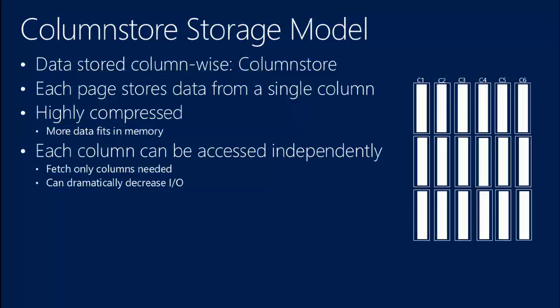With the Columnstore storage model, we're changing it so that instead of storing the data by row and pages, we're now storing it by column in LOBs that sit on top of pages. So each one of these pages stores data from a single column. And what's nice about that is that we go ahead and compress it. Once you've moved it to a single column, we can much more easily compress data from a column than we can from a row.